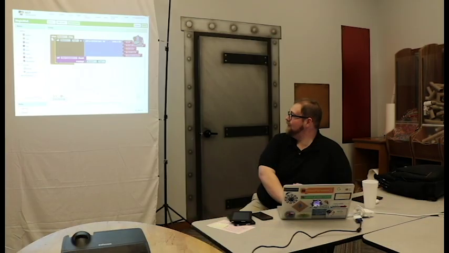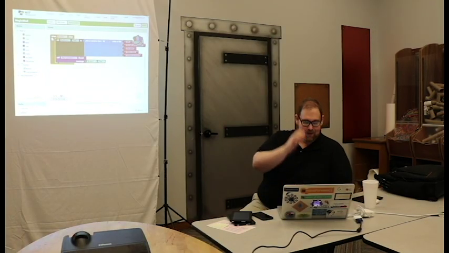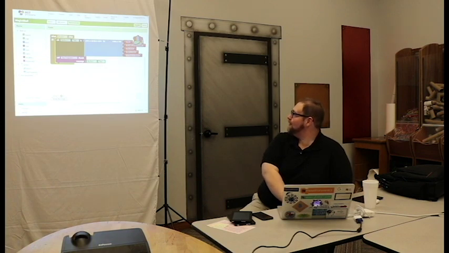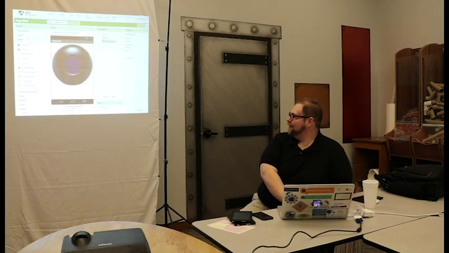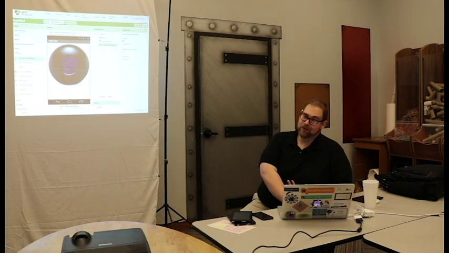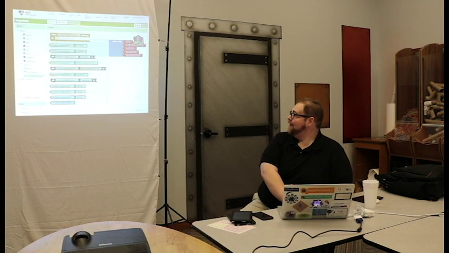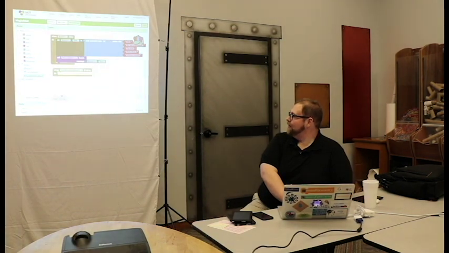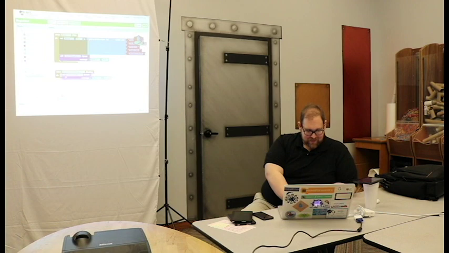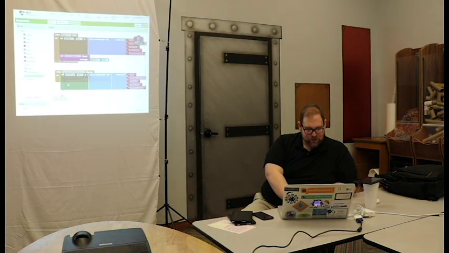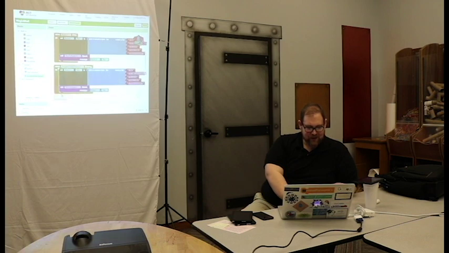Our ask was, can you make your magic 8-ball respond to a shake? So I went to my designer, knowing what I know. I went down to sensors, and I brought in an accelerometer sensor, because it's not going to know the world is shaking unless it has an accelerometer sensor. So back under blocks, then I could use this when shaking. Struggle is, I don't necessarily want to have 2 copies of all these blocks, because that makes me feel uneasy as a programmer. Usually in coding, if you have copies of stuff, you're doing it wrong.